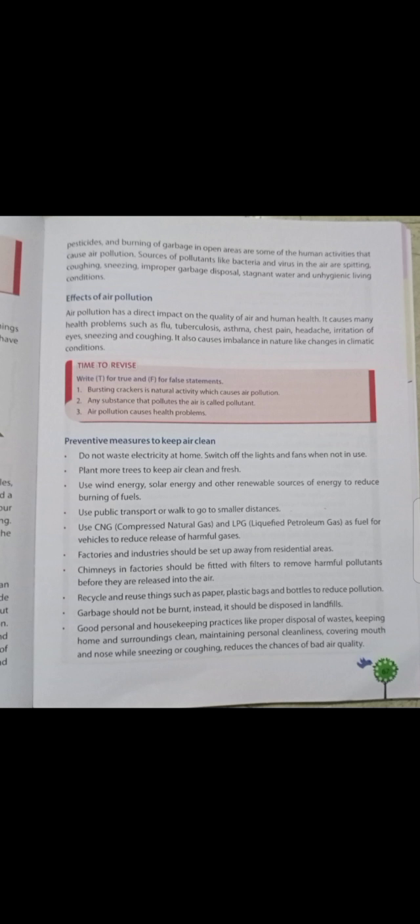The transport that is available on the roads, that is public transport. Use CNG, that is compressed natural gas, and LPG, that is liquefied petroleum gas, as fuel for vehicles to reduce release of harmful gases. See, the gas that we use for cooking, that is LPG, liquefied petroleum gas. So we can use these kinds of gases, CNG and LPG, to reduce release of harmful gases. We should use these gases as fuel.